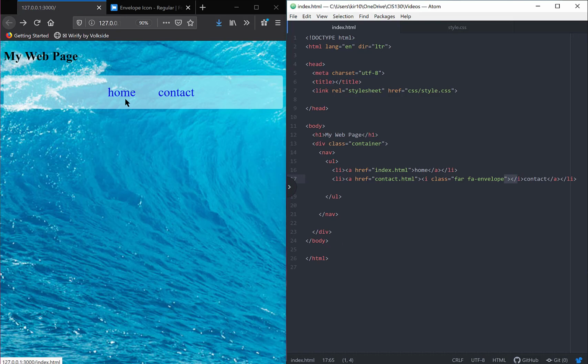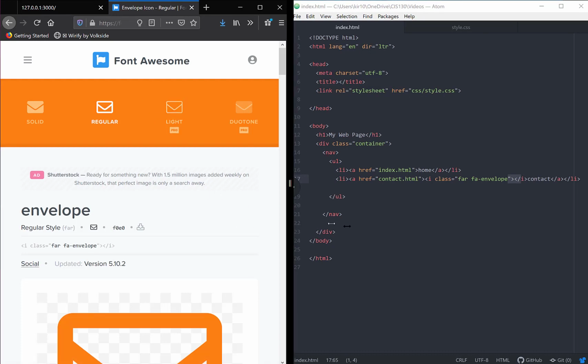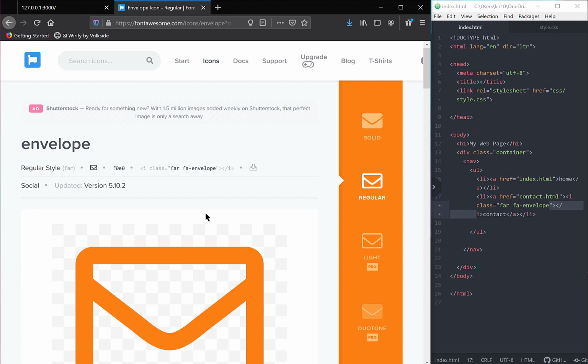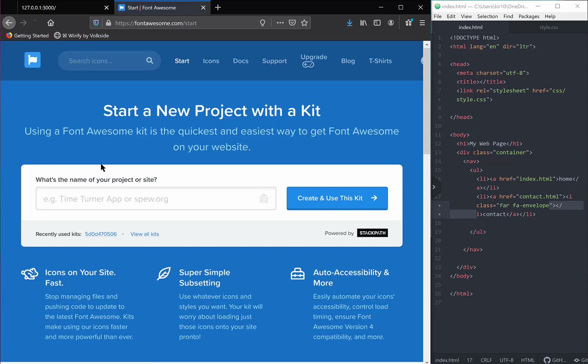It hasn't updated yet. That's because I have to supply a link, just like we've done with other things. It's a little bit convoluted how we have to do it here, but I'll show you how it works and then how easy it is after the fact. The first time you do this, you'll have to go to the start, and under start you have to set up an account. It's free and it's not a big deal, but because I've already done one, mine says create and use this kit.